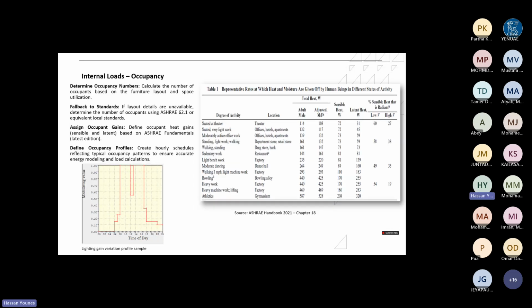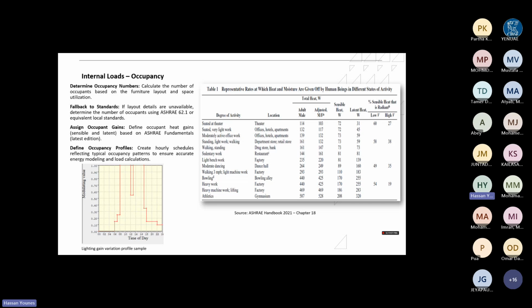Internal load occupancy: look at the number of occupants and the heat generated, that's going to be coming from the ASHRAE Fundamentals. You can look at CIBSE Guide A as well. They're kind of the same thing. The science is science, right? It's the same thing happening, whether it's in a different country. The amount of heat generated from a person is going to be the same. So any research that was done in Denmark or in the UK or in the US or in India or in Hong Kong is going to be the same thing at the end of the day, if the research was done properly. So any reference should be okay for these kinds of values.